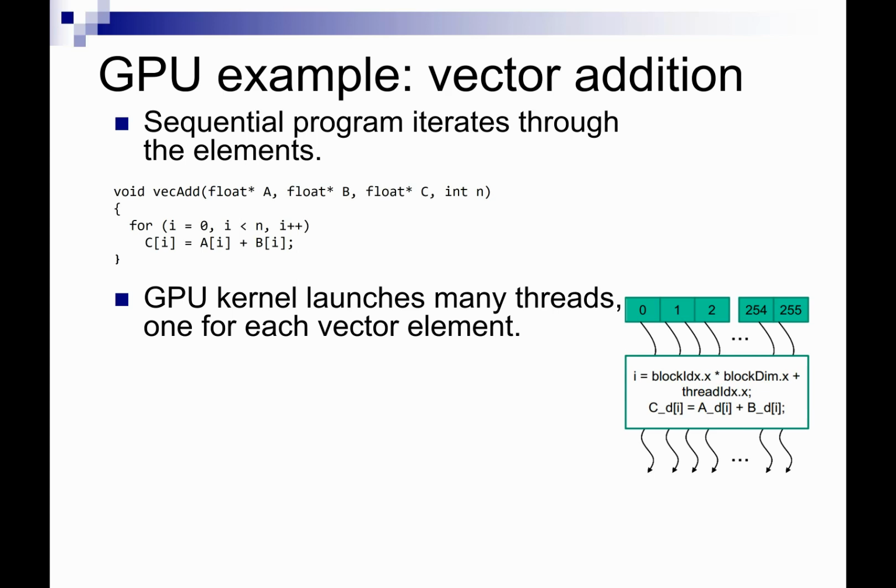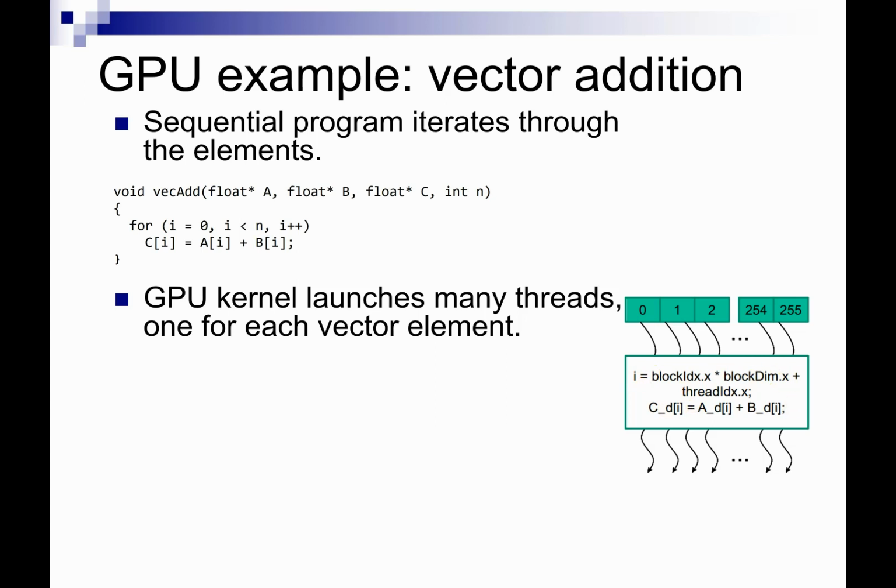Now, if you do this on a GPU, what's going to happen is, for the sequential computation, you had one thread which processed all of the elements. Now on the GPU, we're going to have each thread process only one element. For every element of the output, if your n is like 1,000, we're going to launch 1,000 threads. Each thread is just going to produce one of these outputs C. That's illustrated over here. You don't need to worry too much about this notation right now, but basically the ith thread is going to process the ith data item.